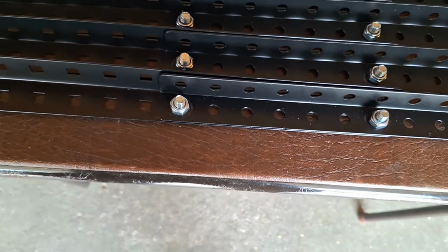And then this is a locking bolt that has the rubber. So you can do it by hand so far, but then you gotta use a wrench, or in my case, a power drill to tighten everything up.